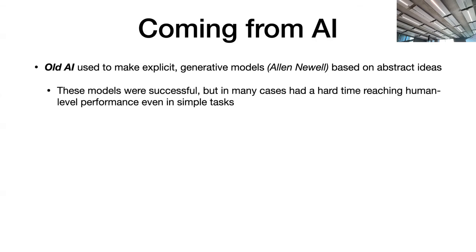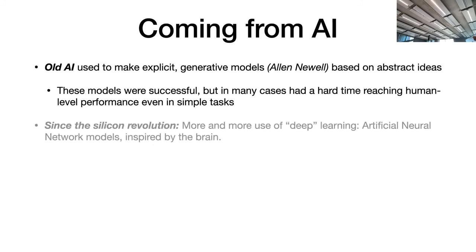Now, in many cases, these were successful. Spam filters and that sort of thing are usually used as examples of how this type of thing works. There are many more complex things also. But in many cases, these things couldn't really reach human level performance. So you have these beautiful high level descriptions, but when applied to practice, they become hard, or they don't really solve the problem in the way that we humans can. Specifically things like computer vision, for example.